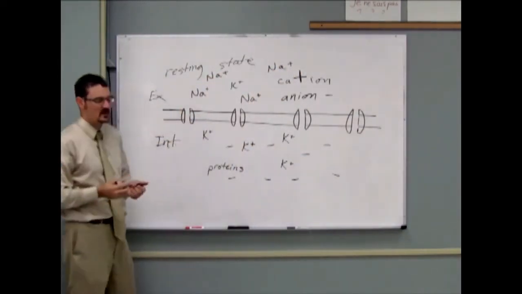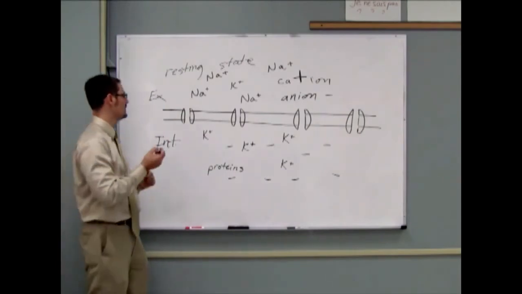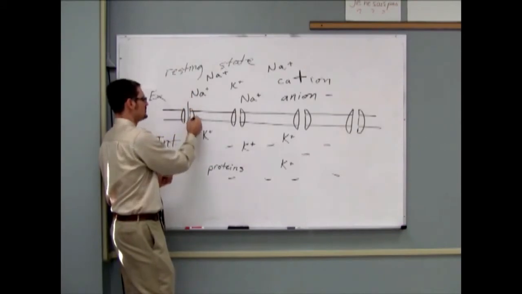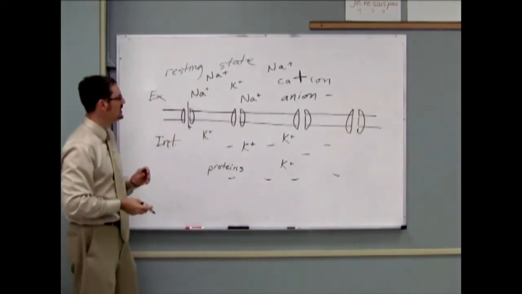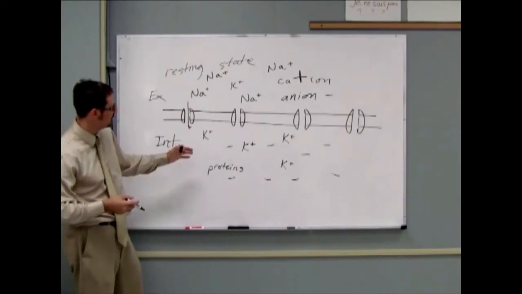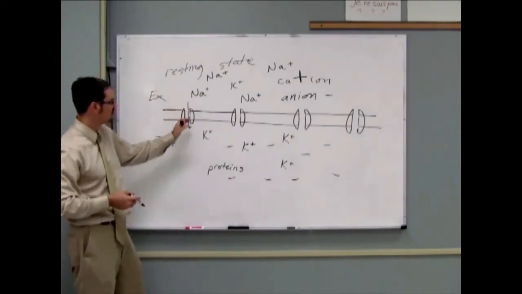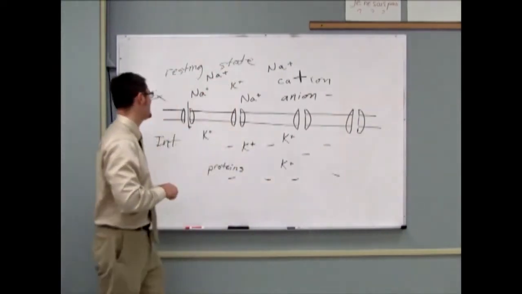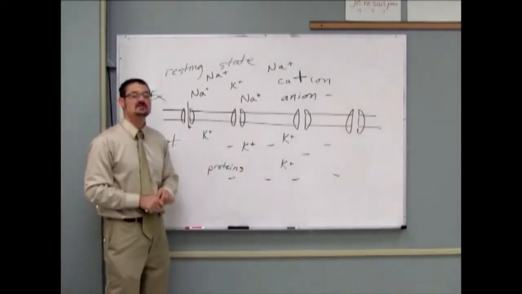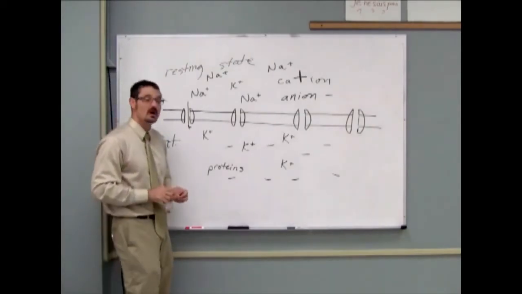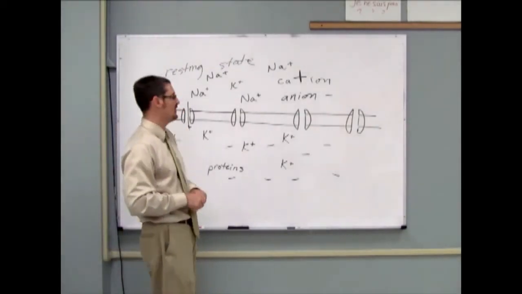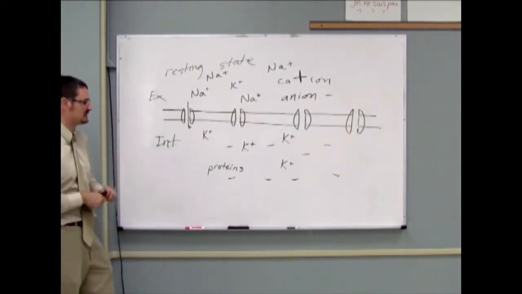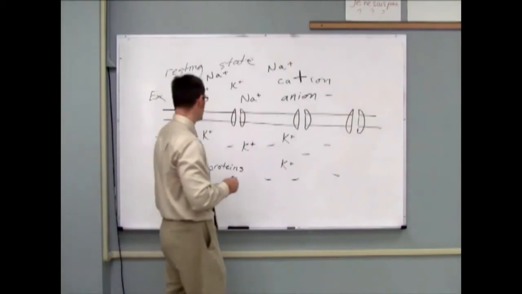Potassium channels have what we call selective permeability. That means that potassium can travel in either direction. Initially, potassium travels to the interior of the neuron because potassium is positively charged and the interior of the neuron is negatively charged. Therefore, electrostatic pressure pulls it to the interior of the cell.